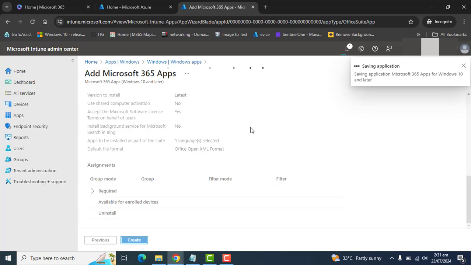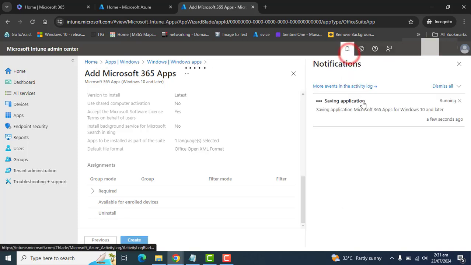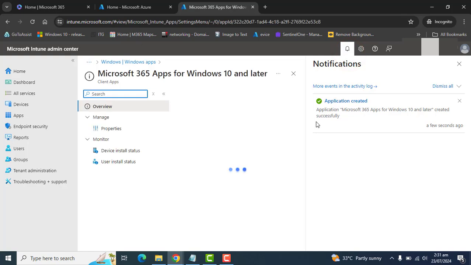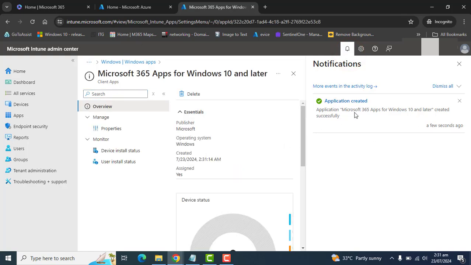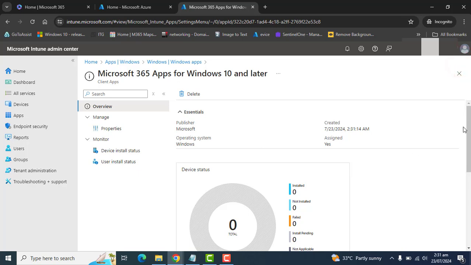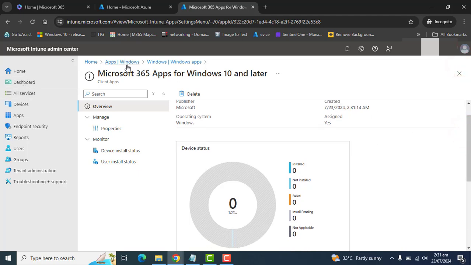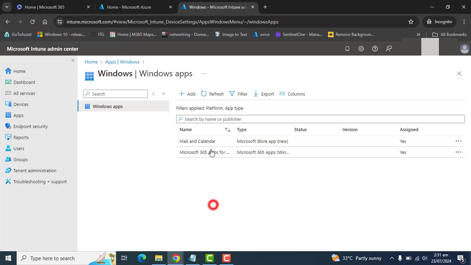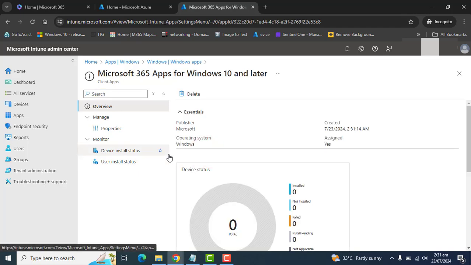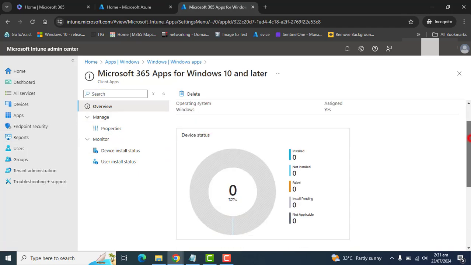This will take a few seconds to create this policy for application installation. And yes, that is created now. Let's go back, and here we have the Windows app deployed. We just deployed Office 365 applications, and this could take some time for deployment and installation on the users' computers.